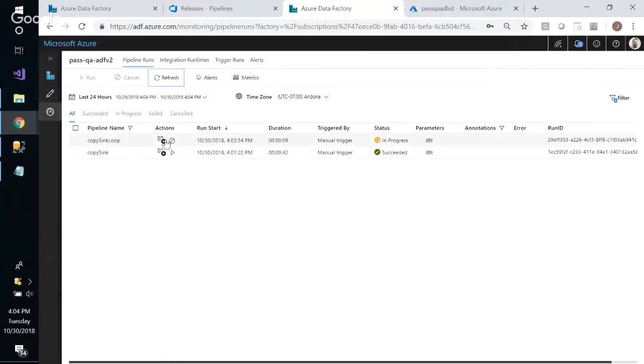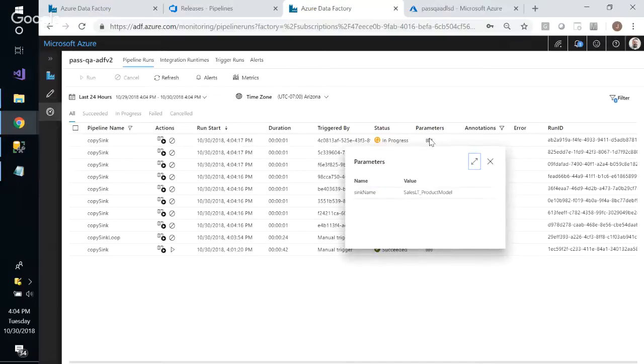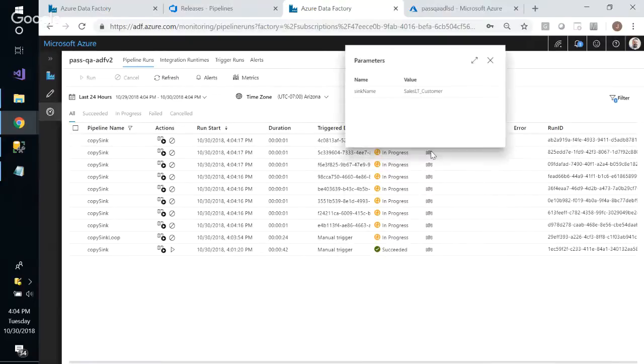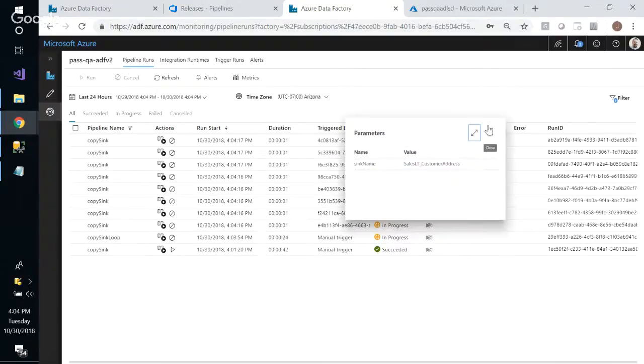It'll do all of them parallel, but the last one in that list of parallel executions should be the order. Although it's done parallel, obviously it's done in an order. Maybe I'm wrong there. So it might actually be a random order, but usually customer address.